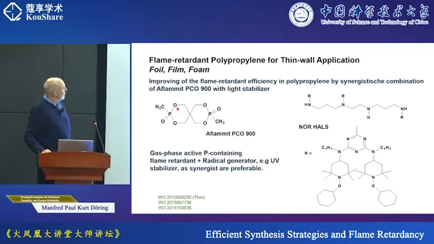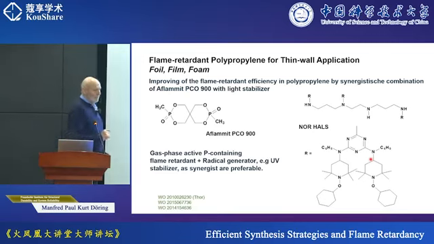This one, a simple phosphorus compound, and this one, it's a so-called NOR-HALS. HALS means hindered amino light stabilizer derivative, shown over here. And NOR means this group. This is not a flame retardant originally. This is a UV stabilizer. UV stabilizers are able to form radicals in a pretty easy way. And these radicals can catch other radicals. These are responsible for destroying our polymer and are activated by UV.